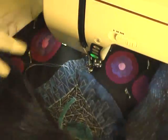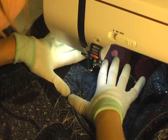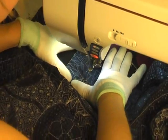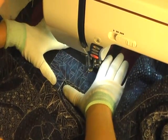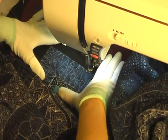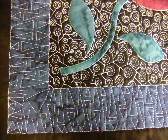Sometimes I'll actually even fold the quilt, and you can see me shifting around and doing some different folds right here, where I make kind of a right angle with it and then curl up that right angle. This works wonderfully well, especially in conjunction with the Supreme Slider, because the entire quilt is really easy to move. And here's what it looks like when you finish filling your sashing with Modern Art.